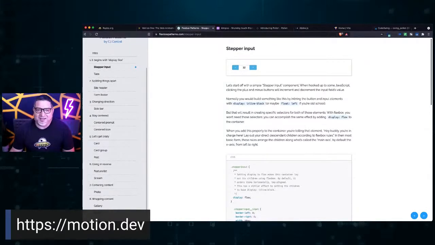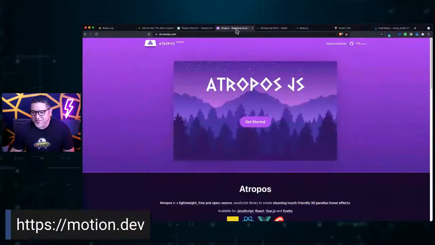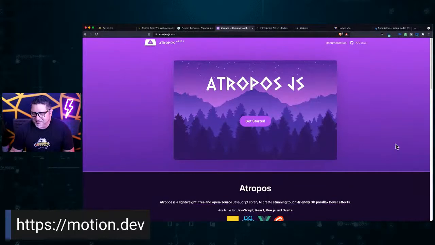Lastly, before I get into my demo for today, there's another really interesting library that I saw. And again, maybe it's something that I will cover later. And this is called, I'm not really sure actually what it's called, but I'm going to say it's Apropos.js. I'm going to go for that.